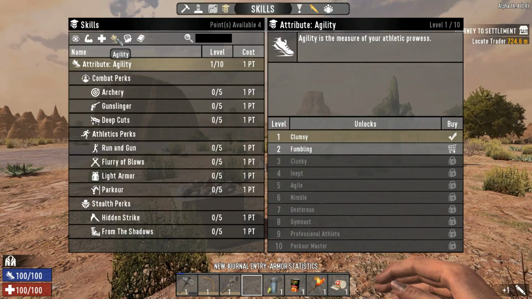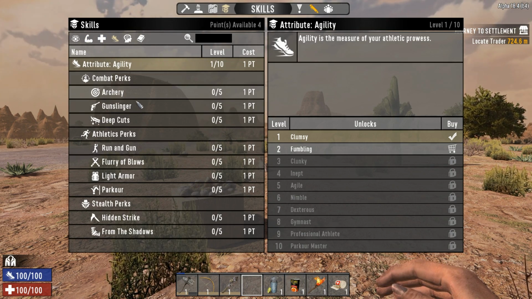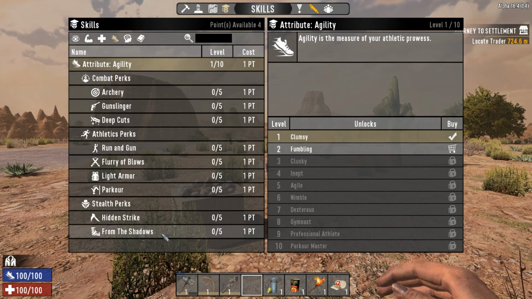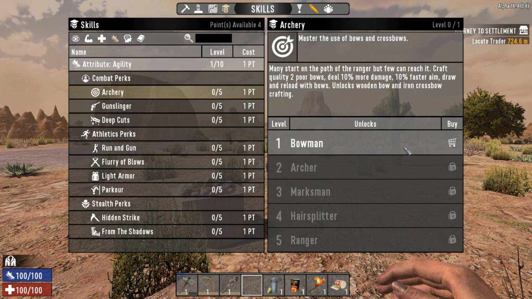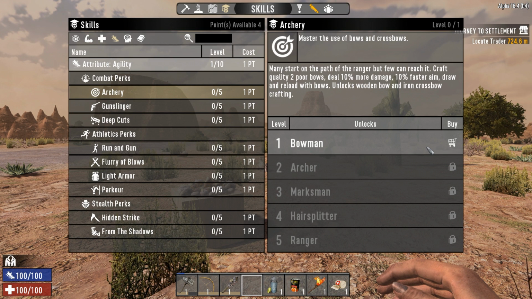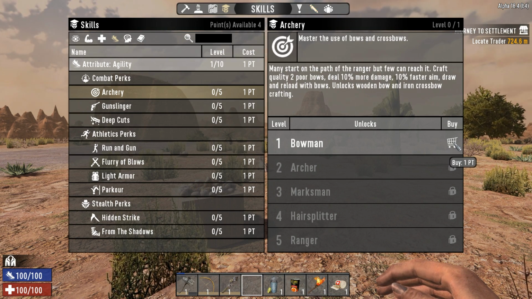The 3 perks I would recommend are all under the Agility attribute, and those are Archery, Hidden Strike, and From the Shadows. Archery causes bows to deal 10% more damage, aim 10% faster, draw and reload 10% faster with bows. It also lets you craft level 2 bows and unlocks wooden bow and crossbow crafting.